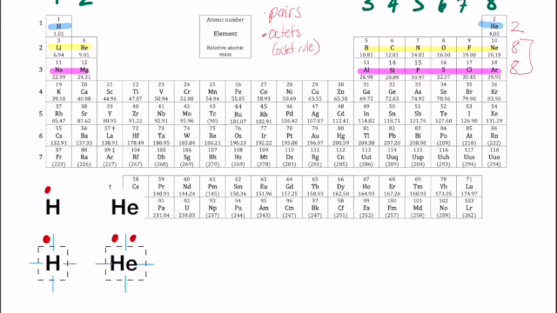So, since helium can't go for an octet, it goes for a pair. So helium's Lewis dot structure looks like that. We see that hydrogen has 1 valence electron, and helium has 2 valence electrons. And we might say that its shell is full. And so for that reason, it has more things in common with the column 8 elements.